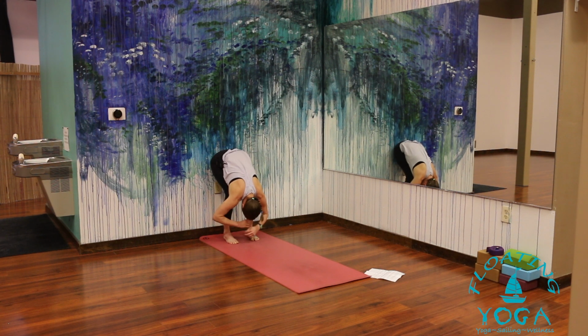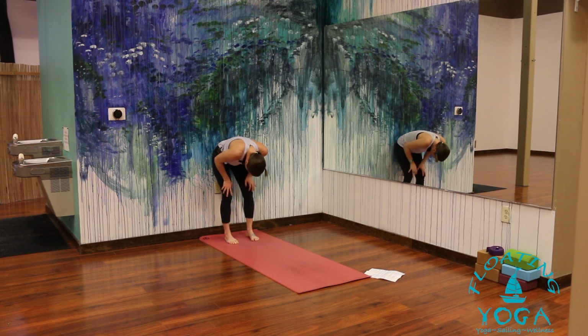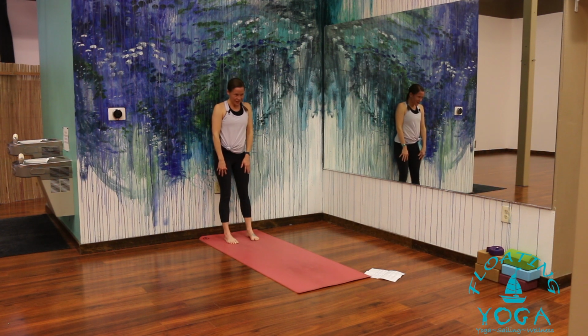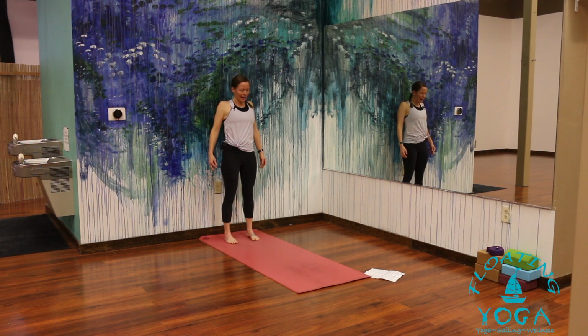Release your hands if they're not on the ground or in that direction, and then slowly walk yourself up. Hands can crawl up your legs, knees can be bent, head is the last thing to arrive. When you get to the top, you can either lean against the wall or you can stand away from it. Take some shoulder shrugs if you're standing away. If you're leaning against the wall, just feel how that feels.